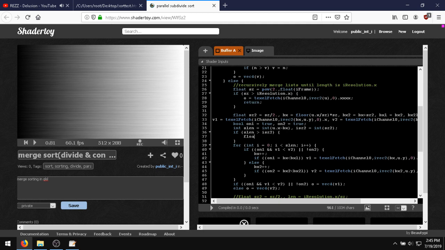Actually, that doesn't work. I do need to calculate the number of skipped first. So I guess if it goes up and then it goes down, it's just a triangle wave, right? So I think I'll just start with that, which is, oh, you know what? This should be a float. This should be a float.